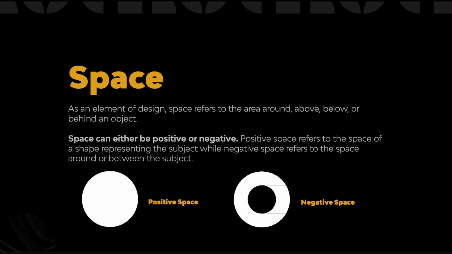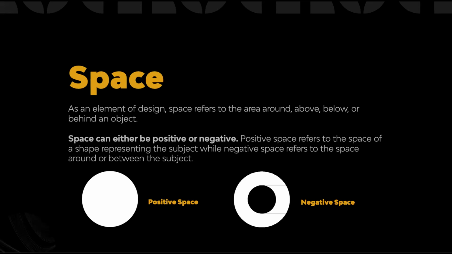So we have space too. It can either be negative or positive space. From the shape here, I think it explains everything. The negative space has a hollow feel. Take your donut and look at the hole in the donut. You have a negative space. Something was knocked off from the donut. The donut was actually like the positive space, which is a complete circle. But to give it a unique shape and design, they yanked off that middle part of the donut, and we have a negative spaced donut.